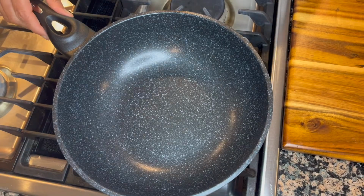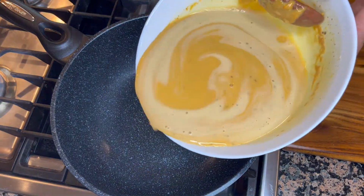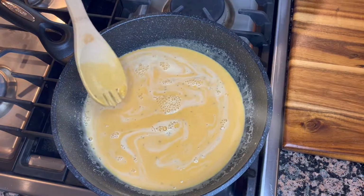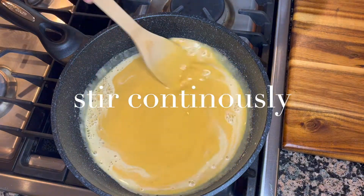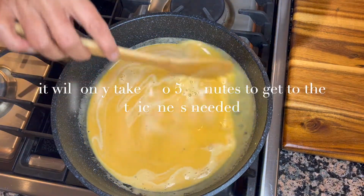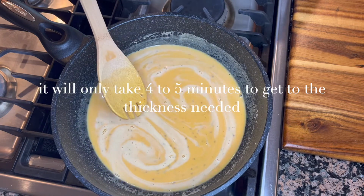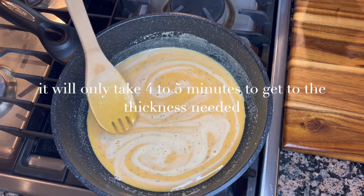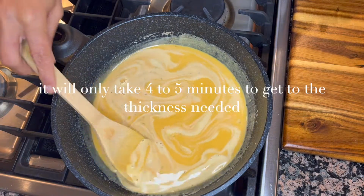Over on the stove top, I have placed this skillet. To the skillet, we are going to add our batter. Now it's very important to keep stirring this batter. It'll only take about 4 to 5 minutes for us to get it to the consistency that we need. You want to keep your heat between medium and high. You may have to keep adjusting it. If it's too hot, bring it closer to medium. If the bubble dies down, you may have to bump it up closer to high.